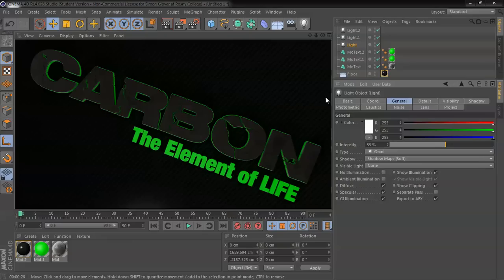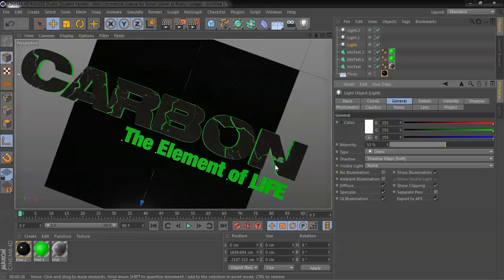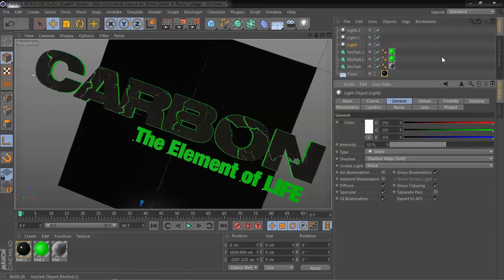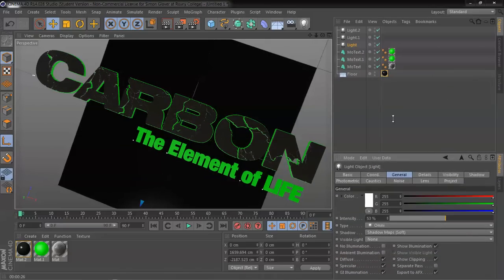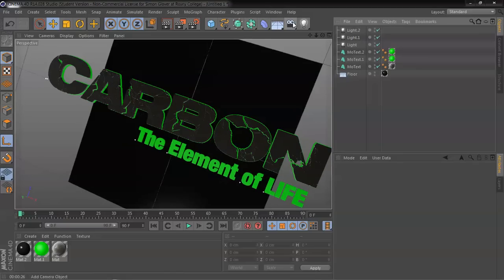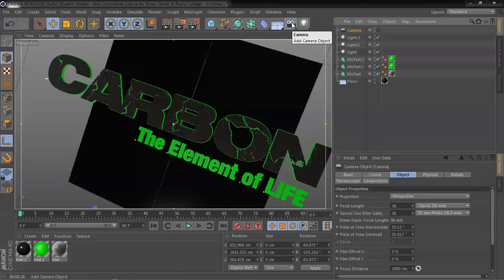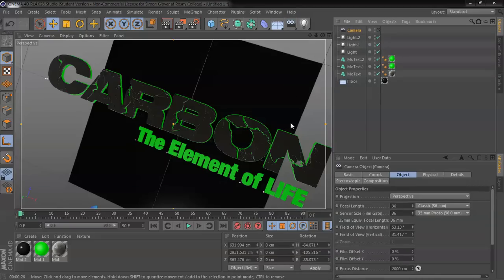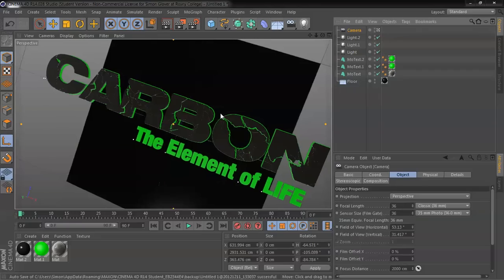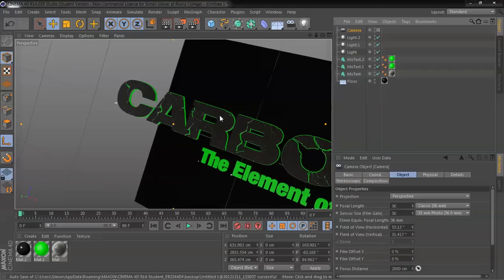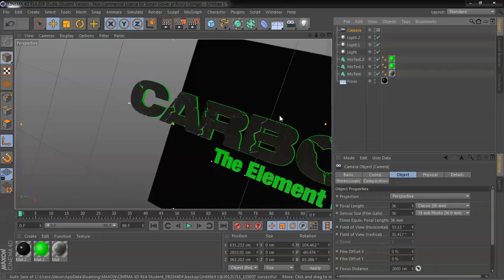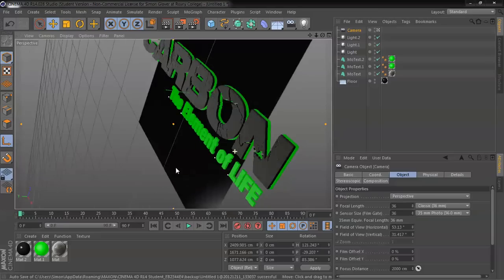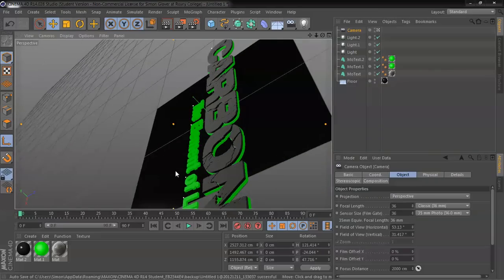Looking good. Okay, so now we're going to create a camera, because we've got all these things. Then we've got to animate all this. So, go to this little camera icon up the top here. Hold on that, and we'll just choose a normal camera. And we're going to click this little thing here. That shows that when you click on that, you're in the camera view. So when you move the view, you're actually moving the camera. I'm going to switch to the 1, 2, and 3 navigation for this one, because it works so much better.